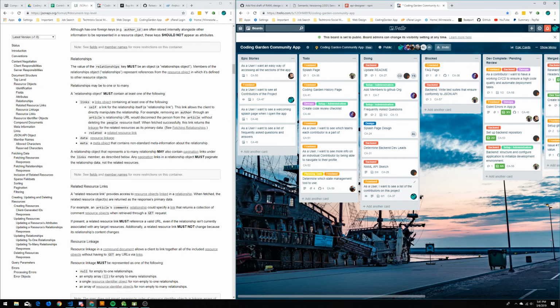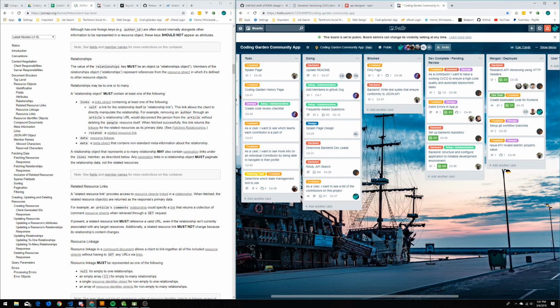But if we can get somebody to oversee the progress of the back end as a team lead, or even multiple team leads, if somebody is capable of doing that, that would be really helpful for the progress of the repo. So that's all that refers to.